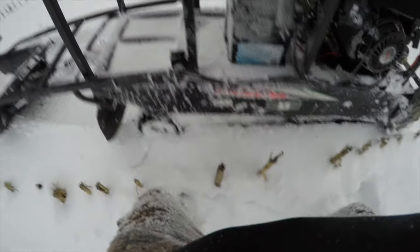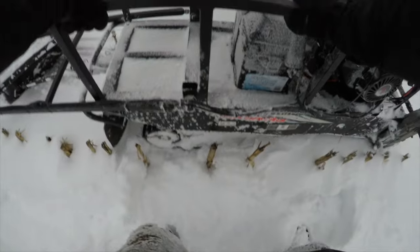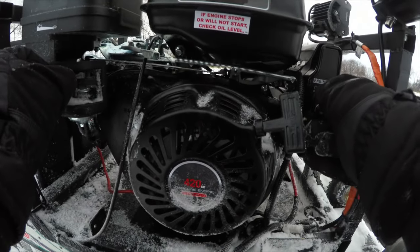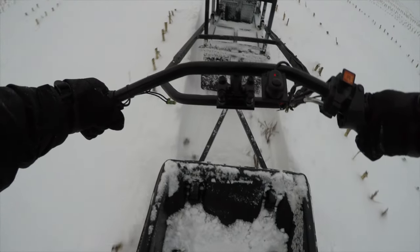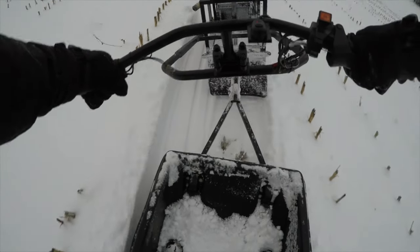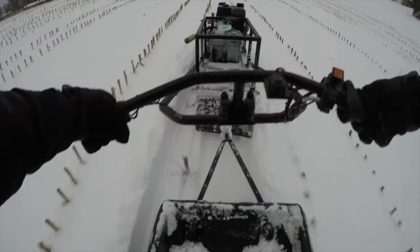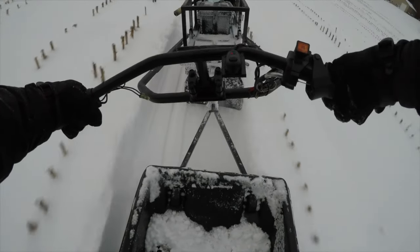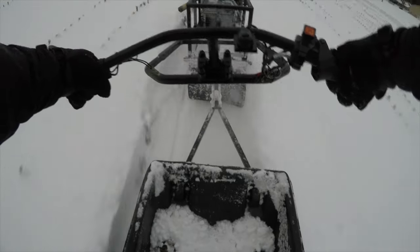We're gonna try and get her started again, but we're in the freaking cornfield, so we gotta shoot down the thing. I don't know if it's not getting enough fuel or too much fuel? I don't know. So let's try and limp it back. Let's see if it does it again. Yeah, see? Like cuts in and out. Let's see if we can't make it home.